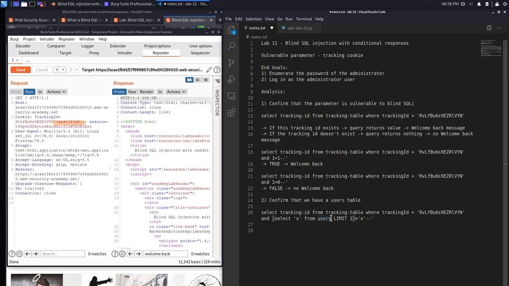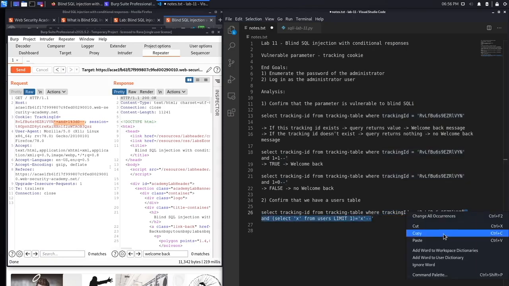However, if the users table does exist, it will output x for the first entry in the users table. Is x equal to x? It is, and so this evaluates to true. We know the tracking ID evaluates to true because this is the tracking ID we've been using, and so true and true evaluates to true, and we should get a welcome back message. So that's how we're asking the question of whether the users table exists or not.